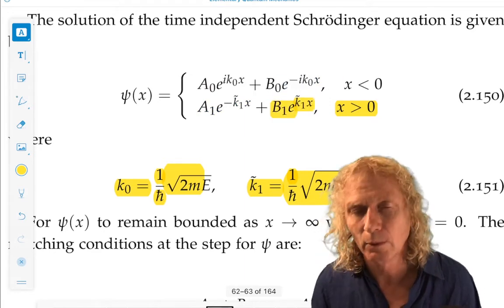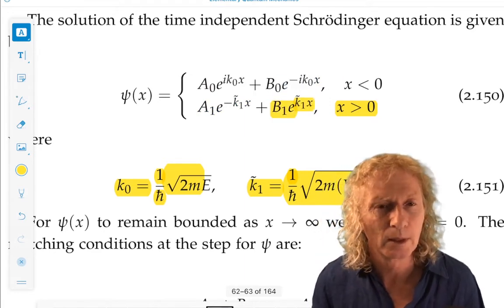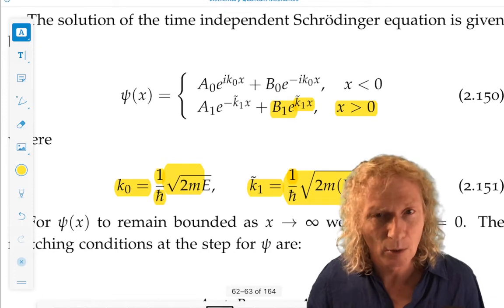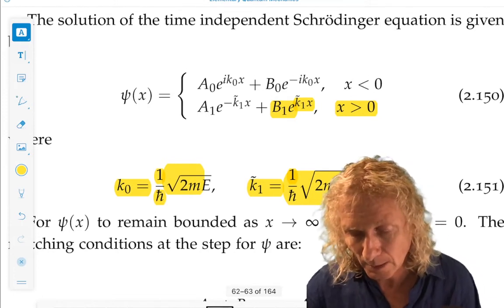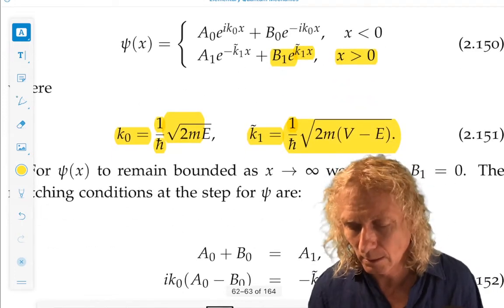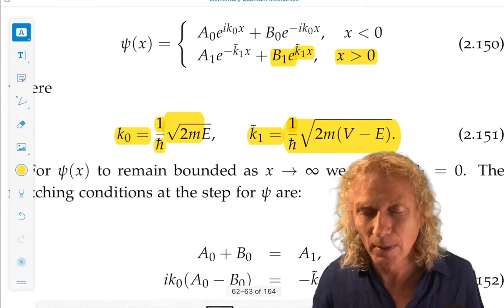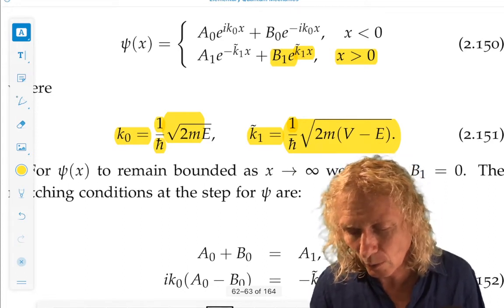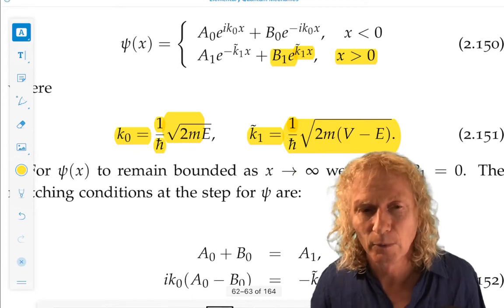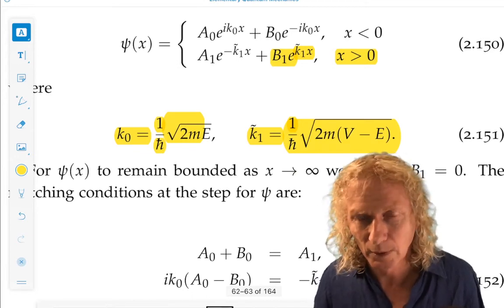We want to rule this. We don't want to accept this physically. Wave functions that blow up. Because remember, this is... I mean, it blows up for x going to minus infinity the other one. But this is only in the region x from zero to plus infinity.